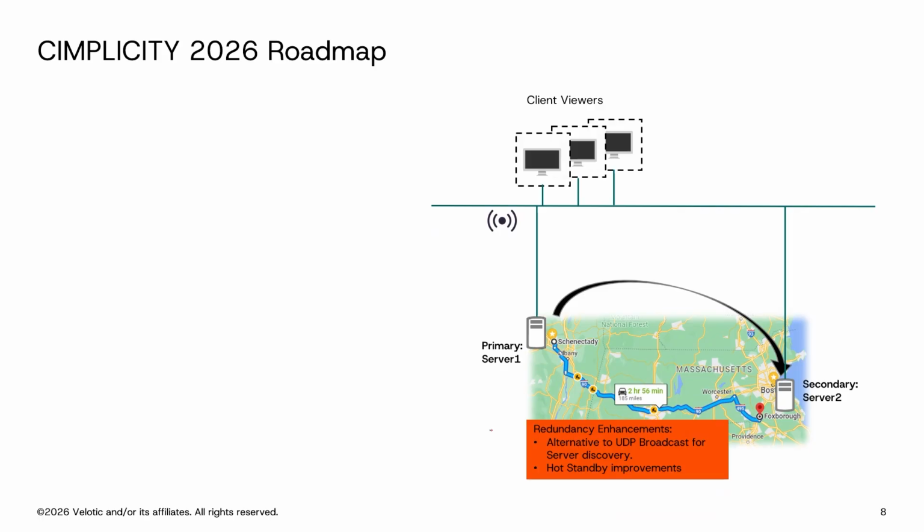One of the focuses for the Simplicity 2026 release has been to improve and enhance our redundancy capabilities in Simplicity. One of the first things we've done is stabilize the redundant communication paths between our backup and our primary and secondary servers. This stability allows us to specify the ports that it will communicate across instead of dynamically assigning them, which helps provide a more stable connection and prevent dual master mode issues that are sometimes observed in these scenarios.